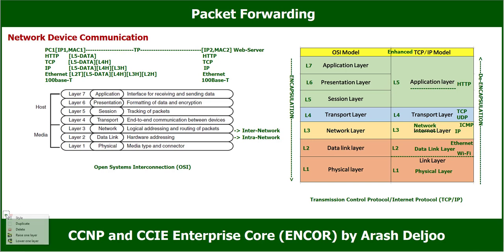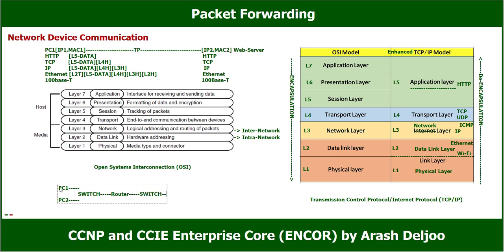For example, let me review. You know that in one network we have multiple PCs, PC1. I will show you multiple scenarios, but here we are reviewing multiple PCs. They are connected to, for example, one switch, and they can communicate with each other inside of one network. Also, if you want to communicate with other networks, you need a router. In most cases, a router, because you know that some switches, like the multi-layer switch, can communicate between the networks. But now let me use the routers.